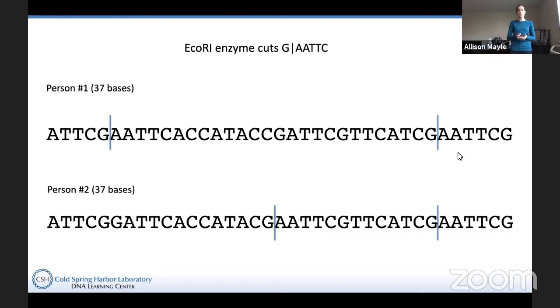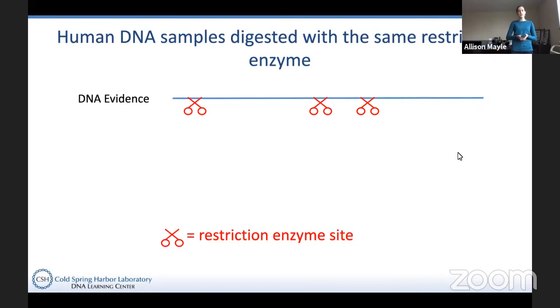All right, so let me give you one more illustration of this that I hope will make it clear. So this time I've illustrated the restriction enzyme sites with these little scissor diagrams. So at the top, we have a piece of DNA evidence. So this is where our forensics comes in. Imagine that we took some blood or something from a crime scene. And we took the DNA out of that blood and we cut it up with EcoR1 as an example. We see where the EcoR1 cut is in those 3 different spots where you see scissors.